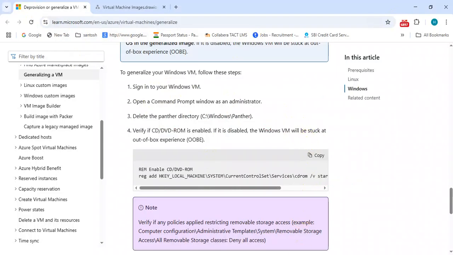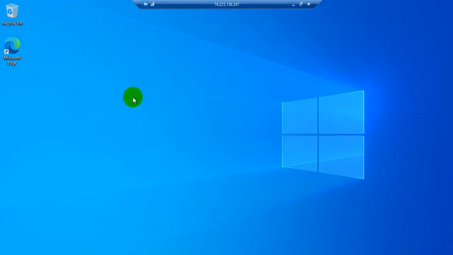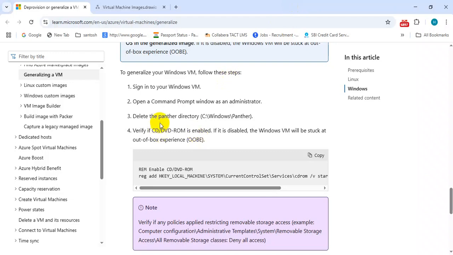I have already logged into the virtual machine. First I need to delete a directory as per the guideline. It's under Windows, Panther. I need to delete this directory first.